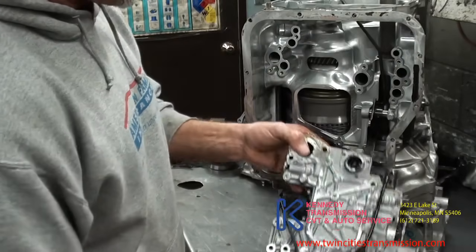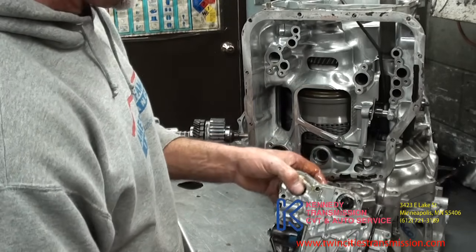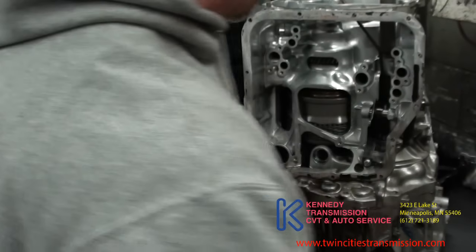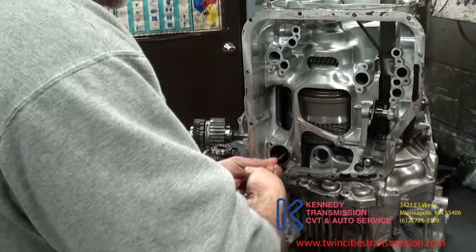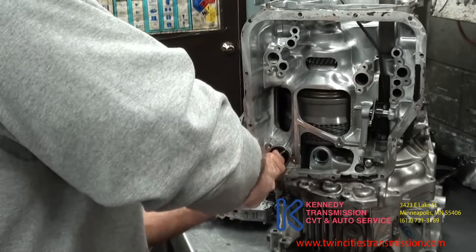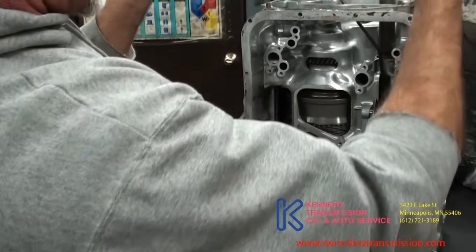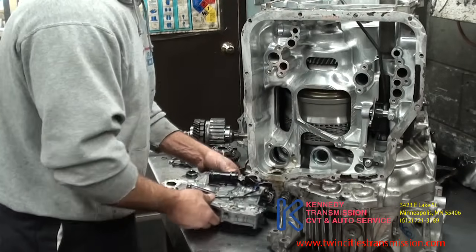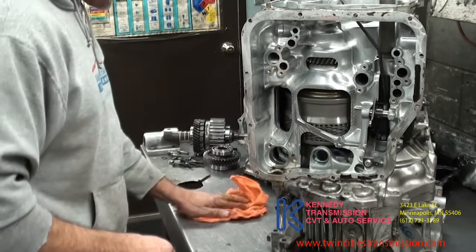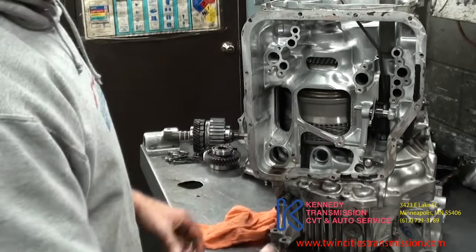Here's the valve body. This component is either going to come off in the case or in the valve body, so this has to come out — the most important one is this one here, that has to come out, then this will come right off with the extension. The valve housing bolts also have to be removed — I just have two left in for demonstration. You've got to get those from this side with a 14mm head.